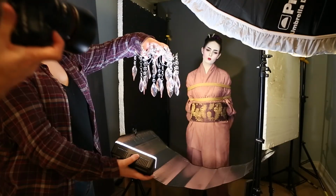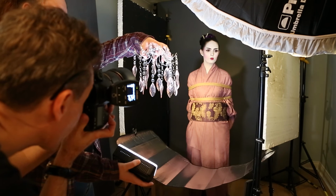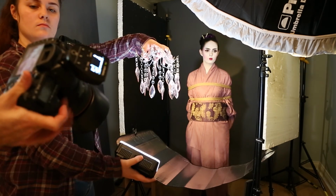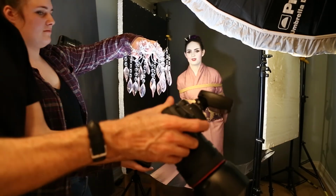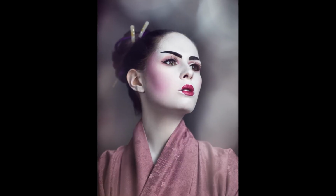The lens can sometimes struggle to focus on the subject when in autofocus mode, so I set the lens to manual focus. And because I'm shooting at f2.2, there's a very narrow depth of field. The depth of field is the area of the image which appears sharp.